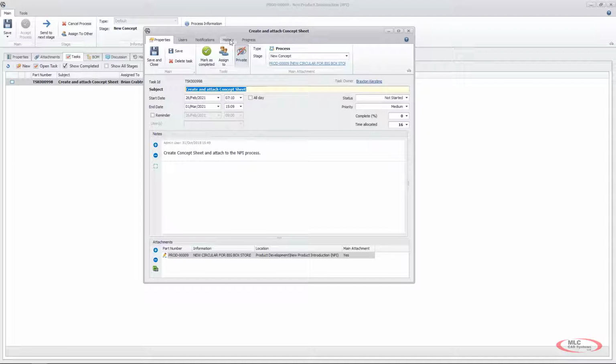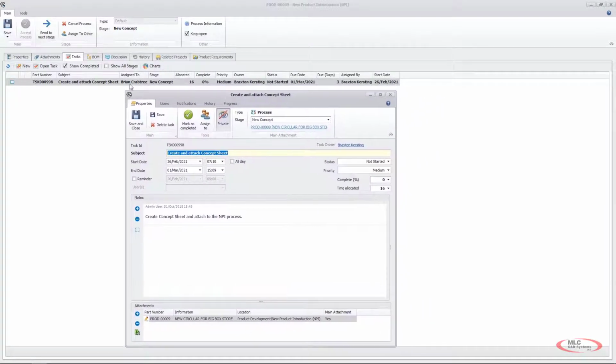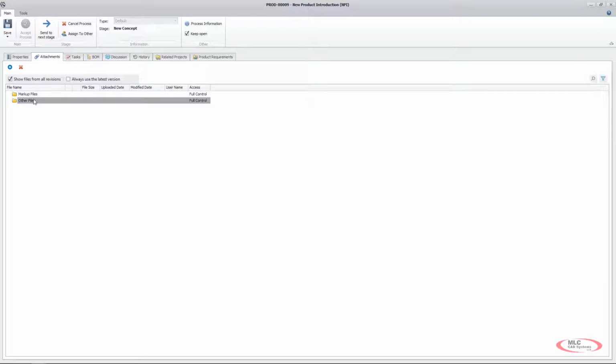And another thing you might notice is this task is assigned to Brian. And the way it did that is when I selected the project manager on the creation, based on that selection, it assigned this task to Brian, and that's completely configurable. You can customize that however you want or to whatever user you want if there's one particular user responsible for a given task. Now, Brian's actually already communicated with me this concept sheet and sent it over to me, so I'll go ahead and attach that for him.